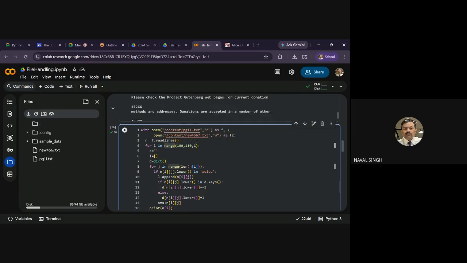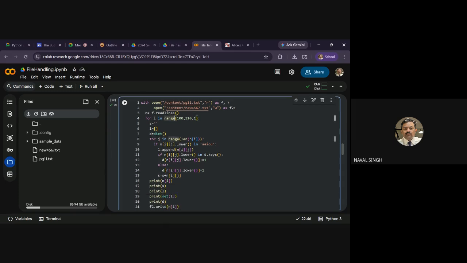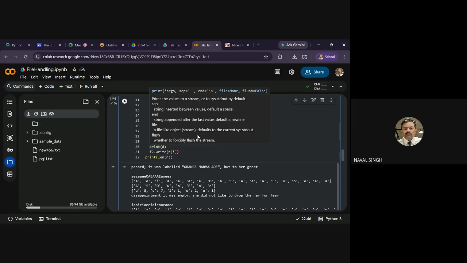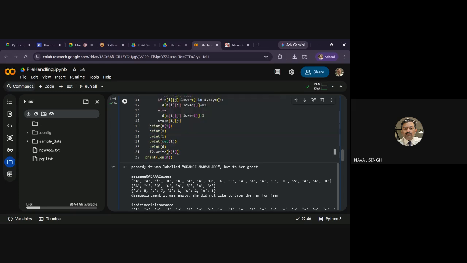I find पूरा एक बार में read करके memory में dump कर लो. उसके बाद then you perform computations on the memory, and then you do all kind of manipulation. And then whenever your output is ready, then you do F2 dot write. If you write line by line, you just keep on writing elements.